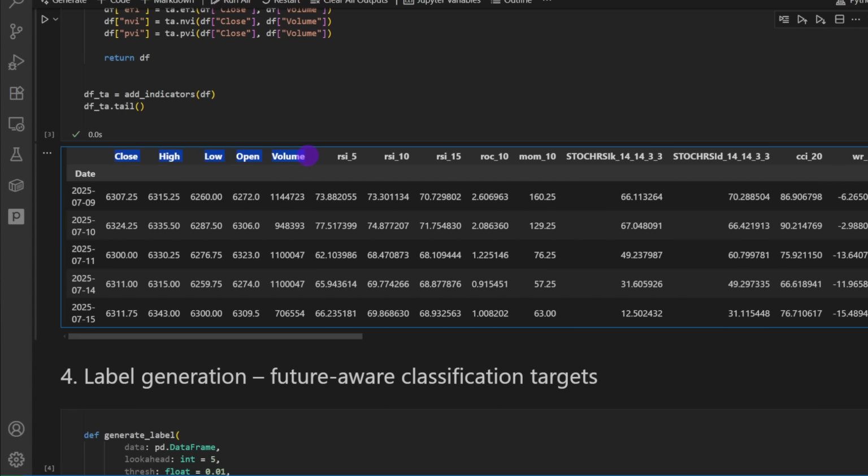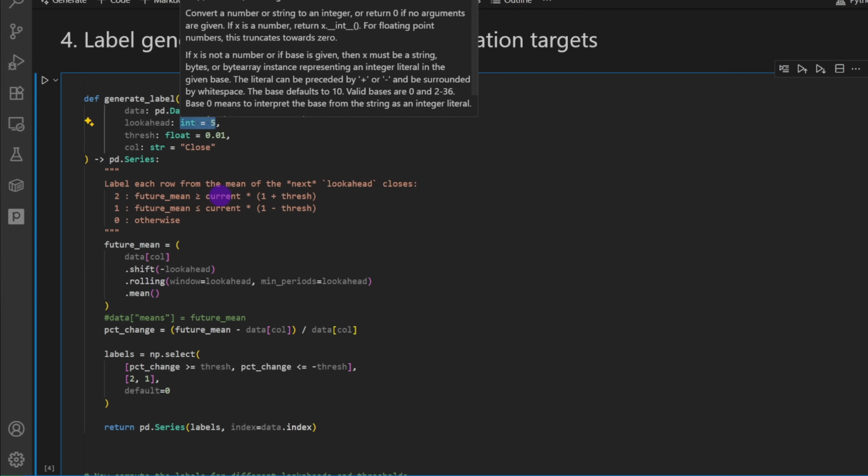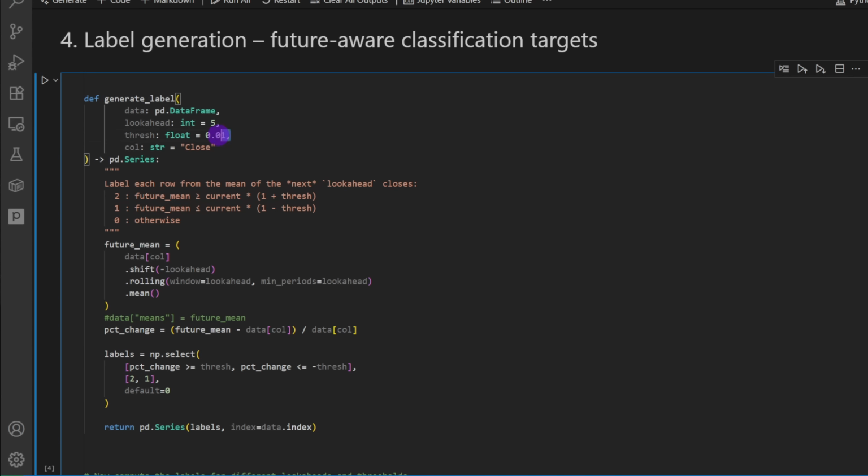On top of the original columns, we'll get the additional columns of the technical indicators we just added. Now for the label, we're going to compute the average closing price of future candles using a certain look ahead, a negative look ahead, for example, the future 5 candles by default. And then there's a threshold of 0.01, so that's a percentage of the current price.